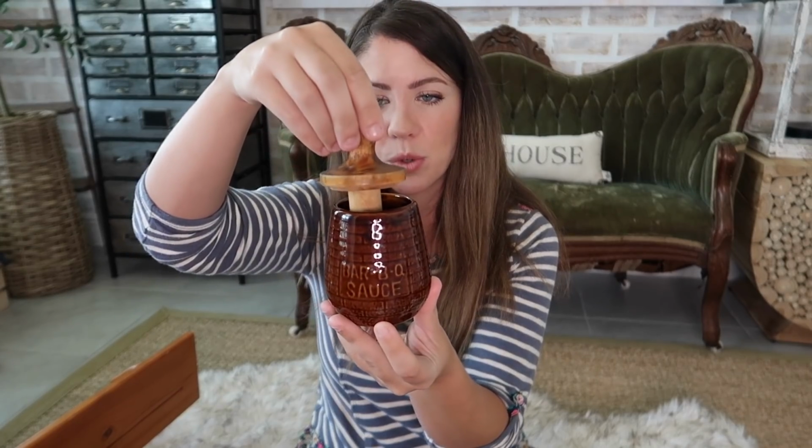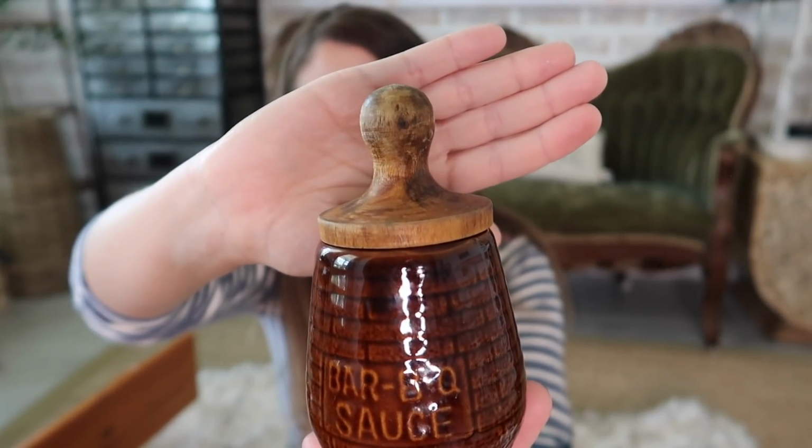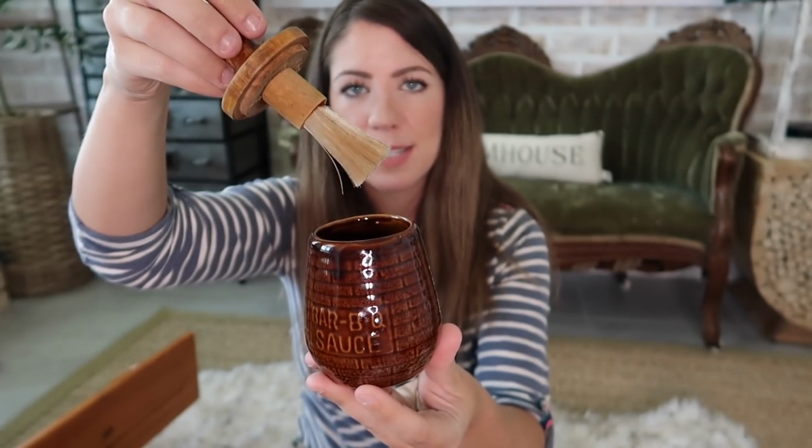And then, oh, this one is definitely going to be a fun thrift flip. It's this barbecue sauce ceramic bottle. The top is wooden, which really sold me on it. You can see the wooden top, and it has this brush, but I thought this would be so much fun to display. I'm gonna paint it white, of course, but the white with this really rustic wood top, and even if, I don't know, I could lay it in front of it with a brush. I just saw a lot of possibility with this, so I picked it up for a little project. Just went over to load up on more stuff.